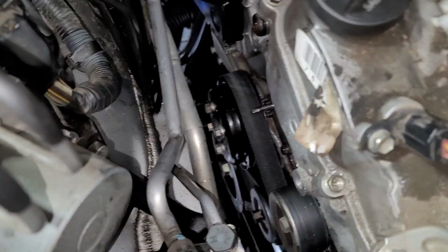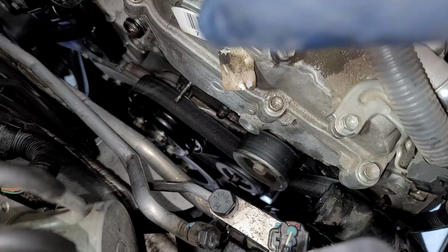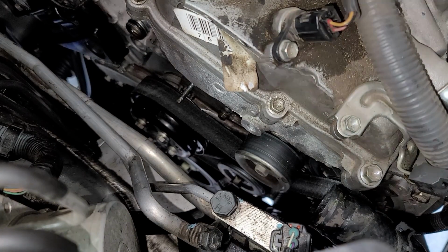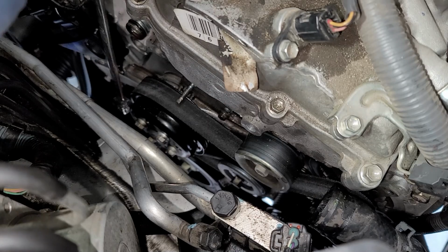All right, so next thing, we're gonna go ahead and take off our 4 12mm bolts. Well, I'm just gonna most likely loosen them up for just the time being. So I'm gonna try to do it without taking off the belt. Worst case scenario, we need to lock up the pulley and so forth, but I don't think so. Well, hopefully not.